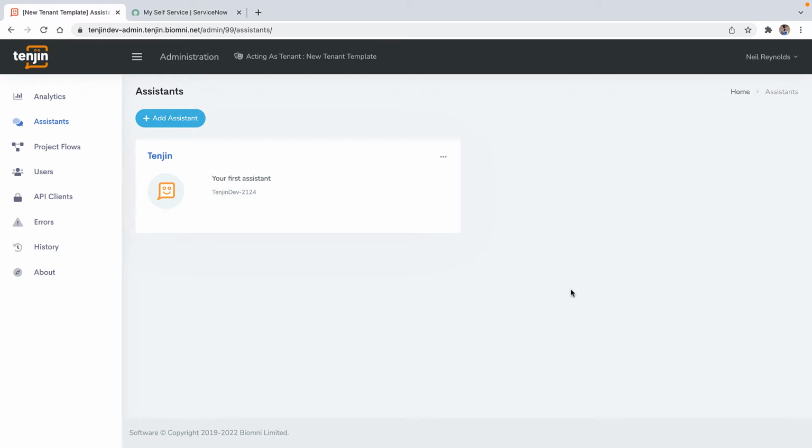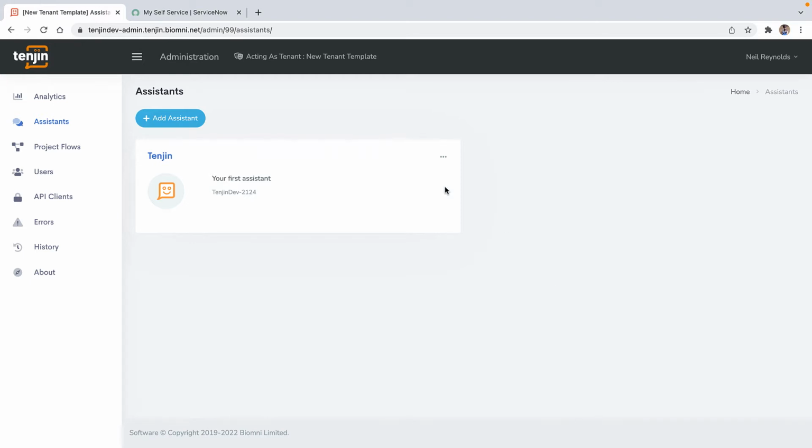We've seen in a previous video how knowledge base articles from ServiceNow can be made available through the document search skill in Tenjin, but also the user can be given the ability to raise incidents from within the Tenjin chat interface directly into ServiceNow. So let's have a look at how that's set up and what the user will see when they come to raise an incident. So first of all, here's our environment for the Tenjin configuration.